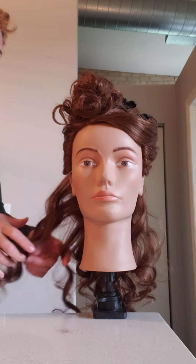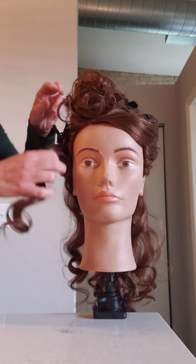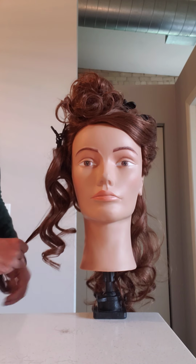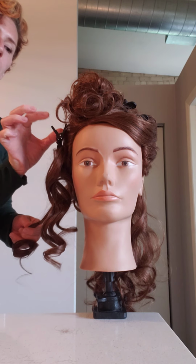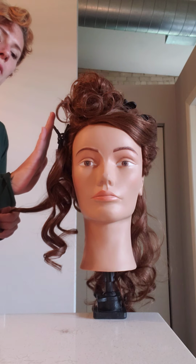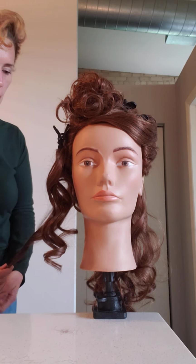Okay, so I'm gonna start sectioning this out because it looks like we have a good enough section here to clip to the sides so we don't get confused about what we cut, what we didn't cut. If you're working on shorter hair, you'll be doing the same method, but just remember where you're at on the head. And you can always use your fingers to pull out from the head to check all of the lengths. And if it looks like it's short here and it's long behind that, then obviously you're going to work on the long stuff behind that.